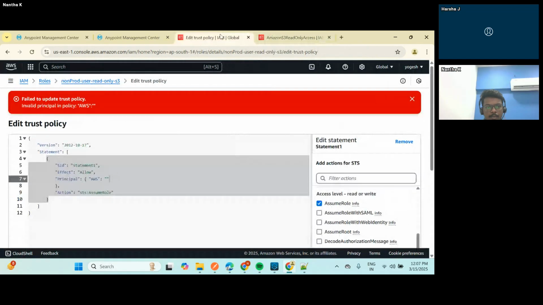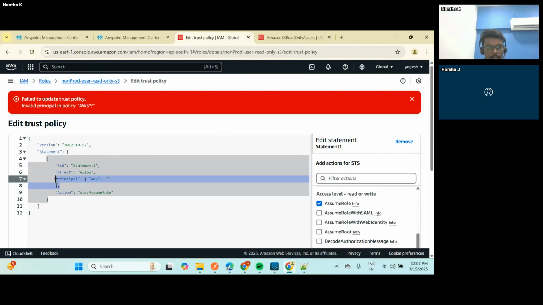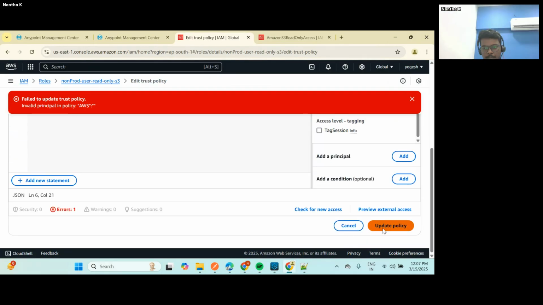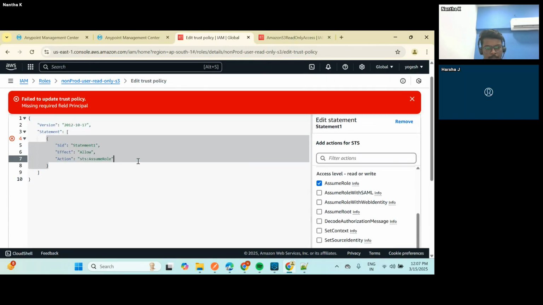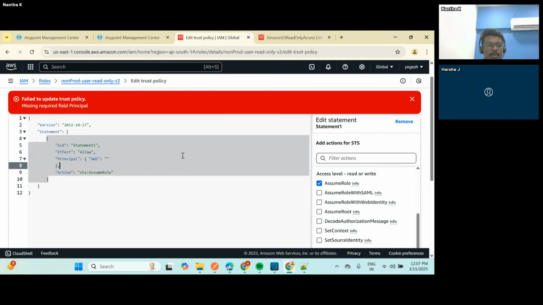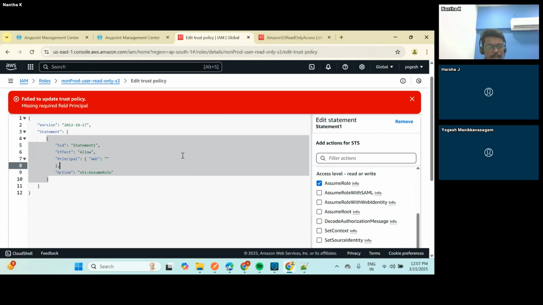Remove the entire principal. Principal is required. Shall we give some other role? Put something, no issues.